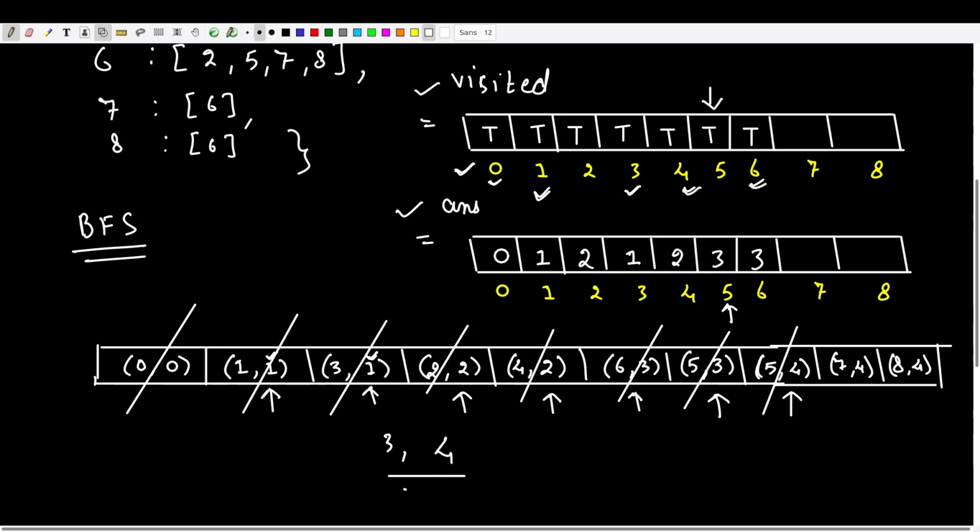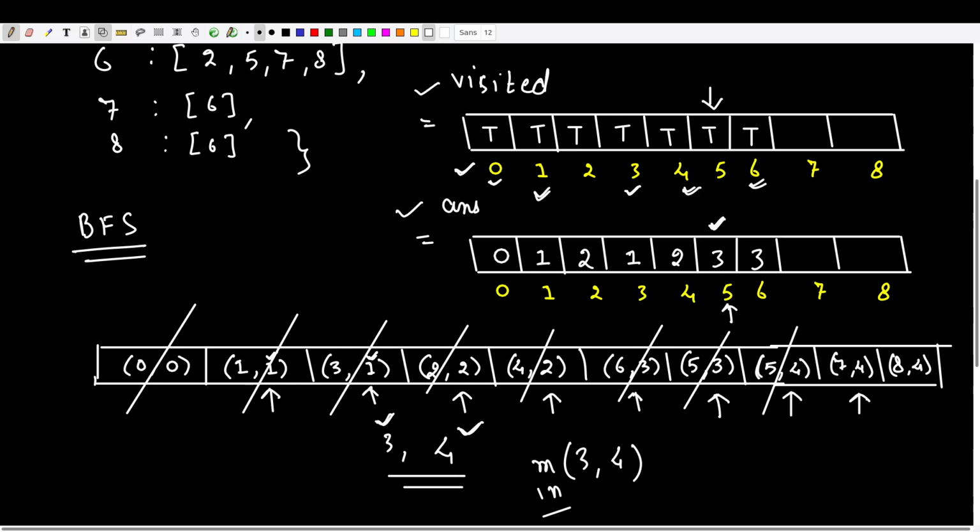This simply indicates that in order to reach 5, there exist 2 paths. One path gives us a weight of 3, and the other path gives us a weight of 4. So what we need to do is choose the minimum between these two weights. That is why this weight remains as it is, or rather we are choosing the minimum between 3 and 4, and that is what we are updating over here. So this weight will remain 3.